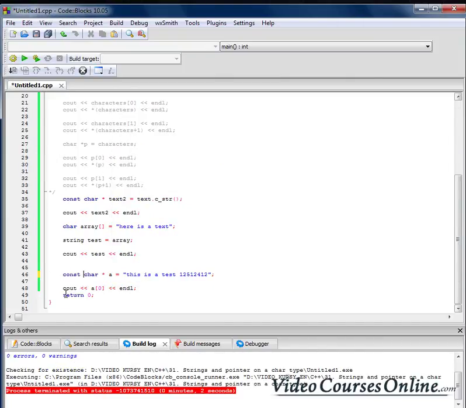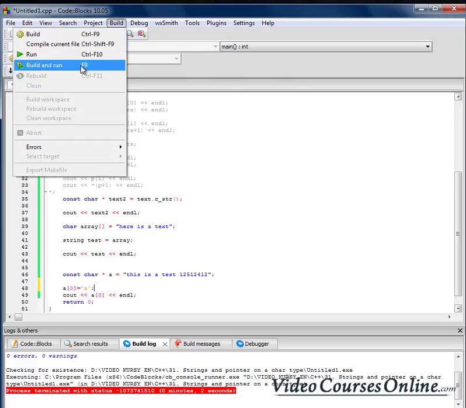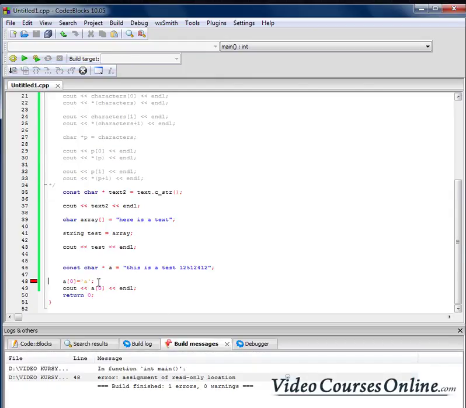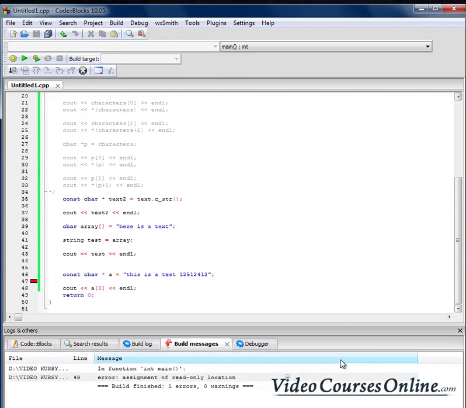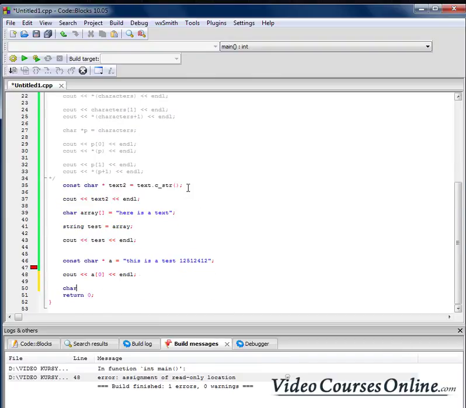In order to prevent errors, we should add here const. We don't need to, but we should add something like that. Then we won't do something like that by mistake, because our compiler will tell us, hey, you can't do that. But it's very confusing, because we can do something like that easily.